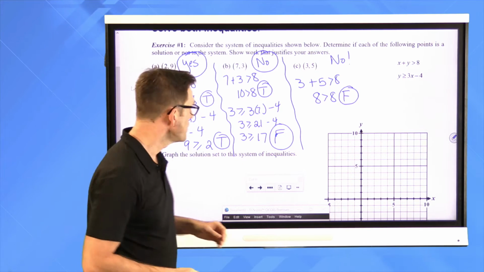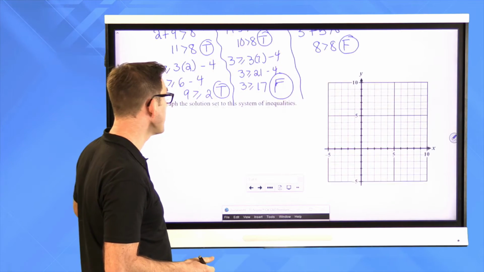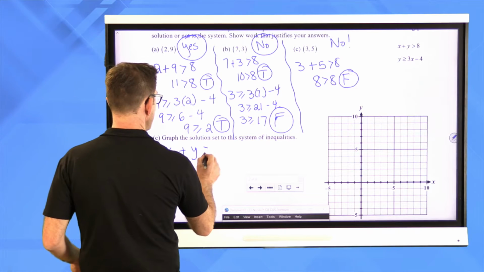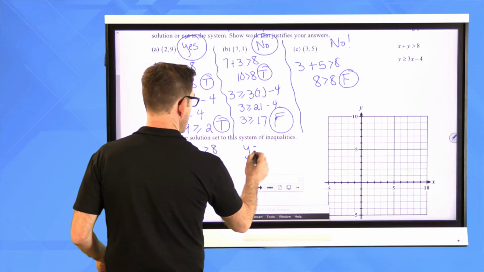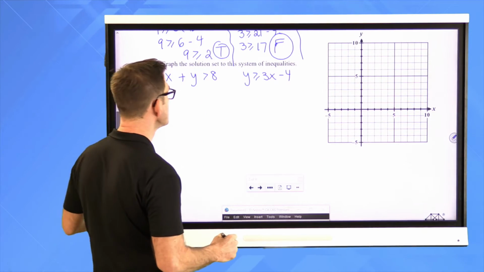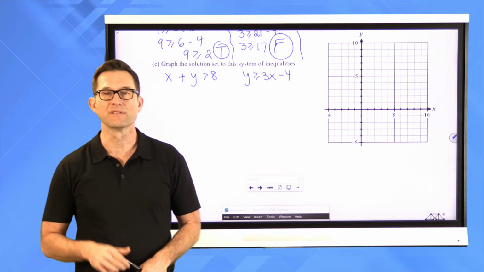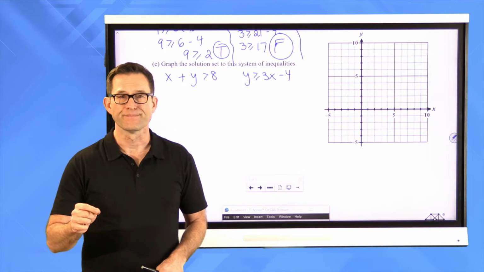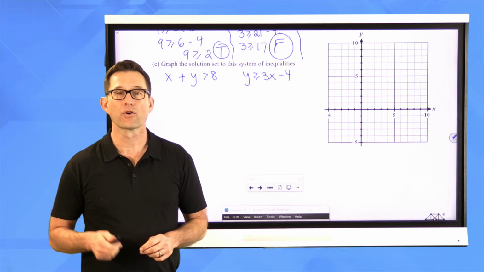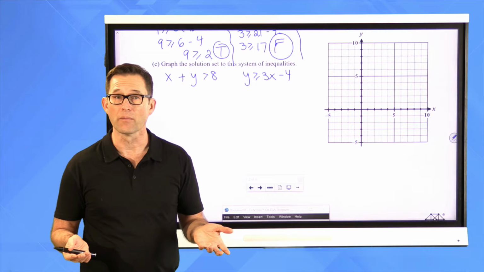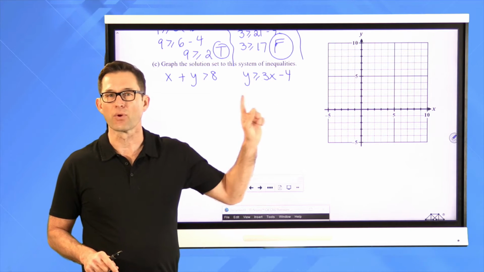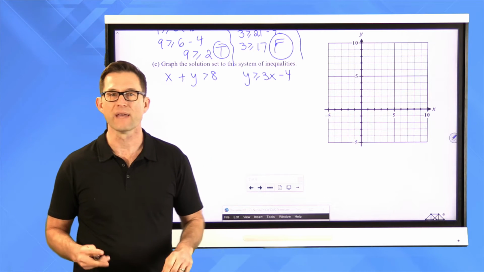All right, so now let's talk about how to graph the solution set to the system of inequalities. I'm going to write them down here so that I can see them once I move that board up. All right, let's do it. Graph the solution set to the system of inequalities. Now, in the last unit, which was all about linear functions, we looked at how to graph inequalities in two variables. All right, so let's review how to do that. The first one I'm going to do is actually the simpler one, the one that's sort of already in y equals mx plus b form.